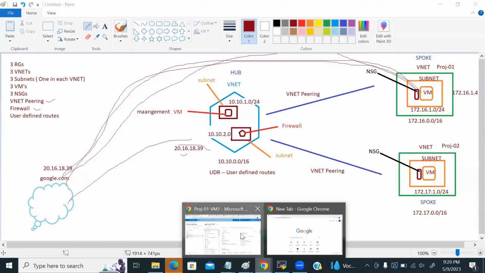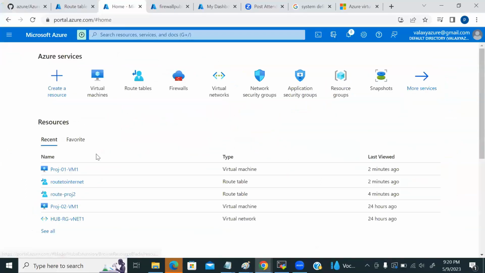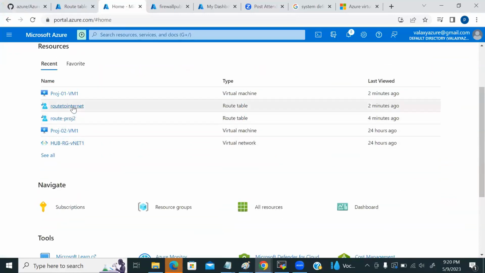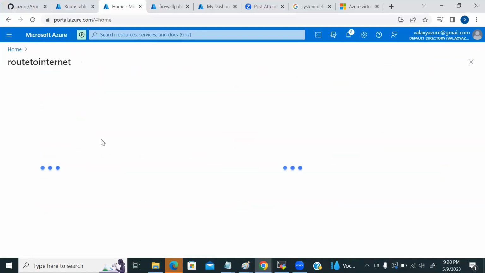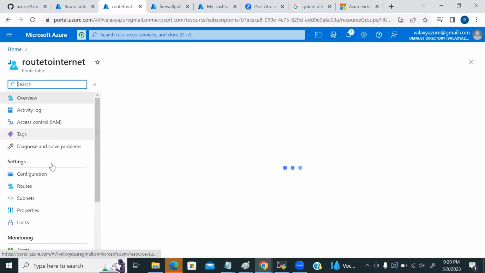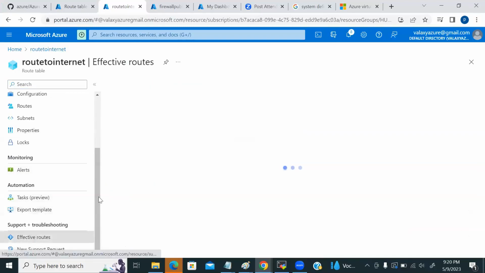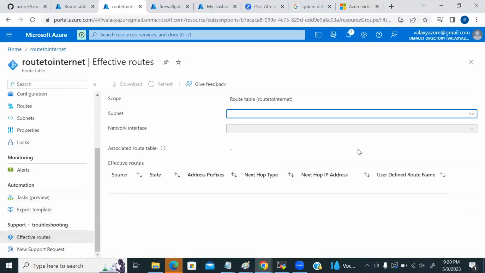So if you go to the routes now, and see whatever route has been created in the effective routes, this is the project one server. In the same server, one of the VMs is available, which I was trying to connect.